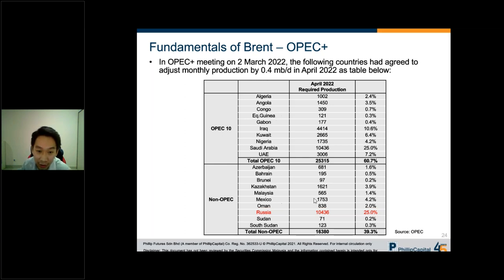As you can see here, there's no Venezuela here. So Venezuela did not want to commit to OPEC Plus. They are also one of the largest ones, but the percentage of Venezuela is not as significant as compared to other OPEC countries. Maybe less than 5% of the world production. So if you are trading Brent crude oil, you can look at Venezuela, but overall I would recommend you look at OPEC Plus countries, because it gives you a bigger picture of this controlling body of the OPEC.